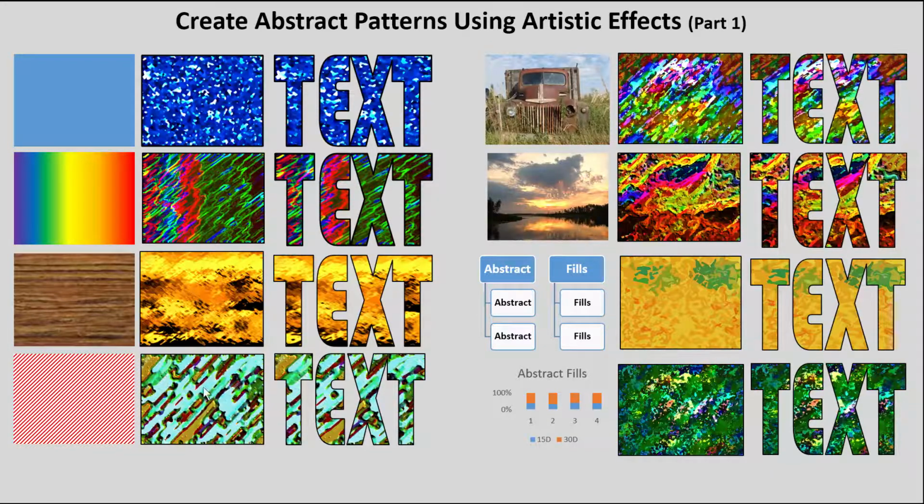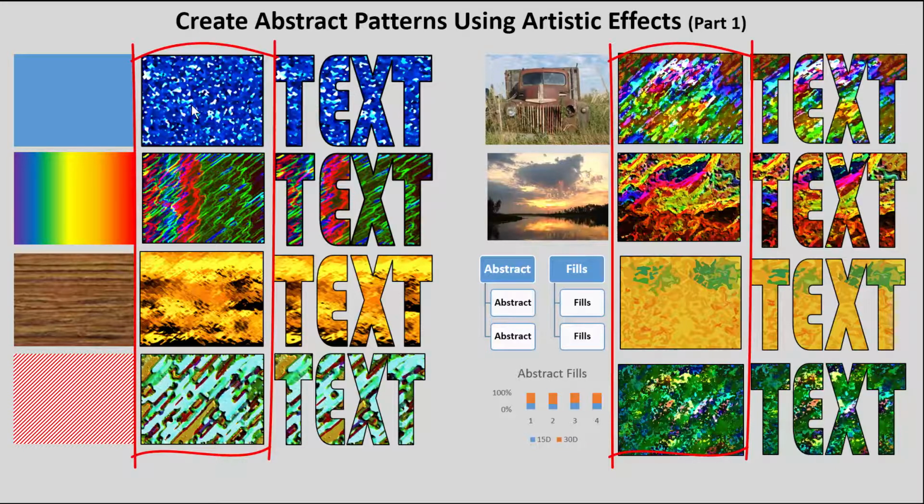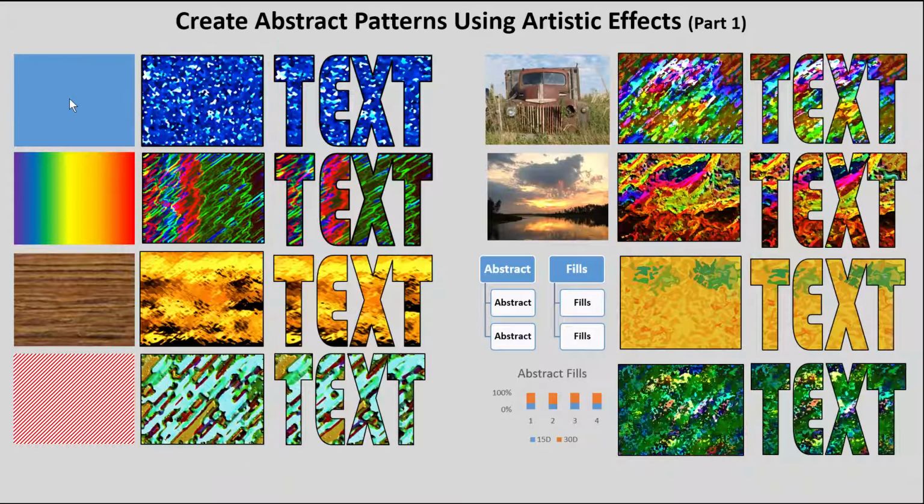The second column you see here is one of the patterns created by that object. So the blue rectangle created this pattern, and I inserted it into text. So you see what it looks like in a shape, and you see what it looks like in text. So it applies to all of this. So the gradient created that, and you see what the text, the texture, etc. Now, when you get to the photographs, you can see that we have 2 different pictures, and they created 2 different patterns. So again, your photographs will create a different pattern because the image is different.